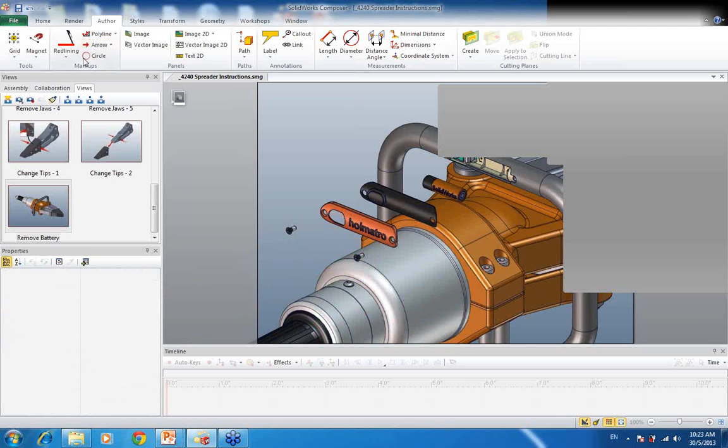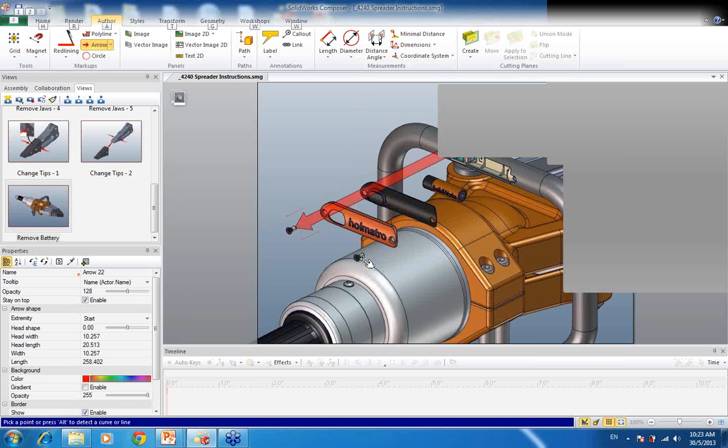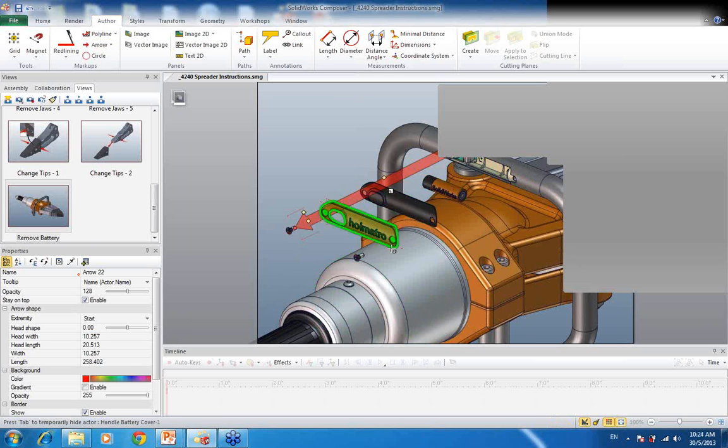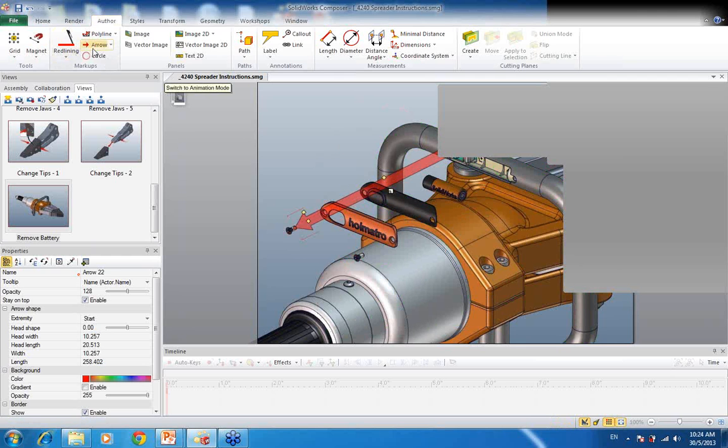Seems like it's running away. I need to do that again. Okay, here. All right, this.